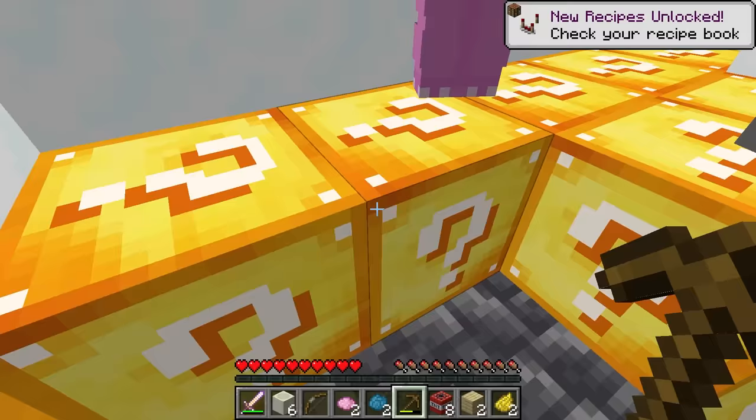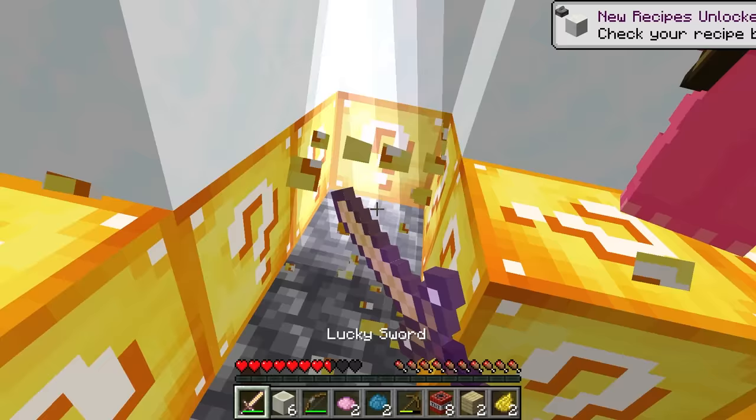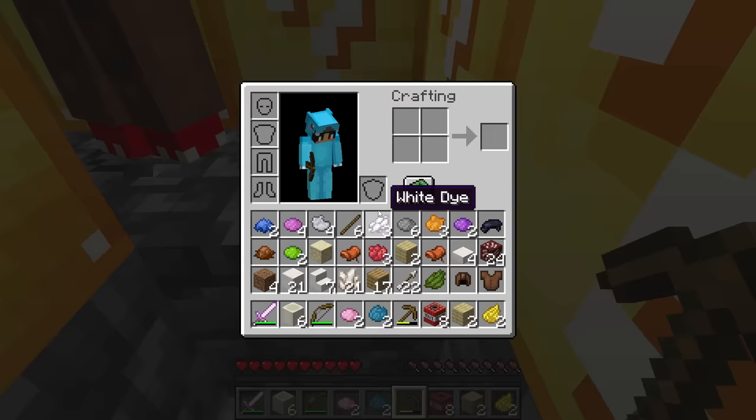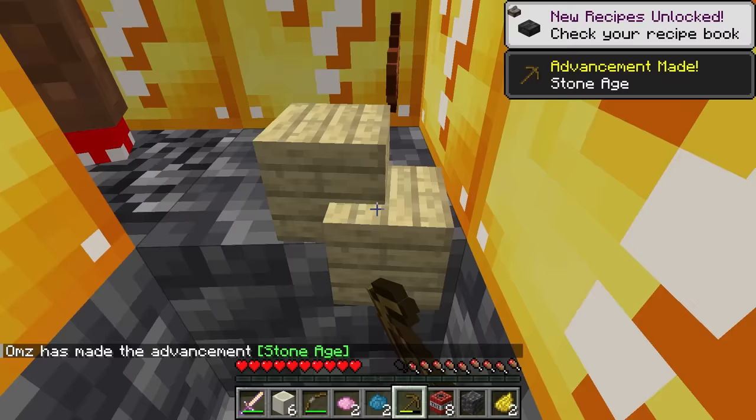Oh my gosh. I just got a bow and a ton of arrows. This is actual sauce. Everyone mine all the lucky blocks. And diamond block. No way. Get it. But dude, we can't get it. All we have is a wooden pickaxe. But wait a minute, guys. Look underneath it. There's some cobblestone. Oh, so we could get an upgrade to our pickaxe.